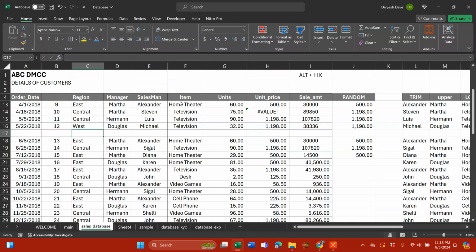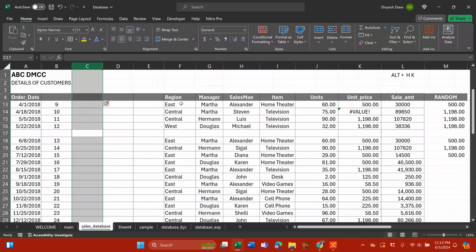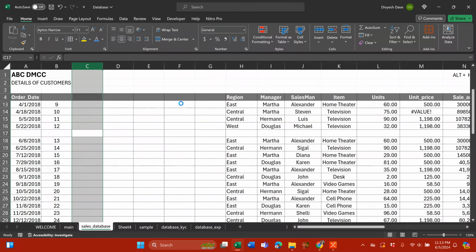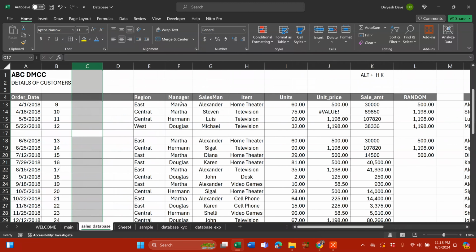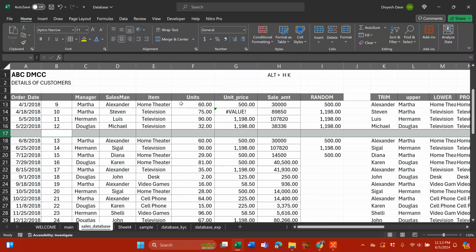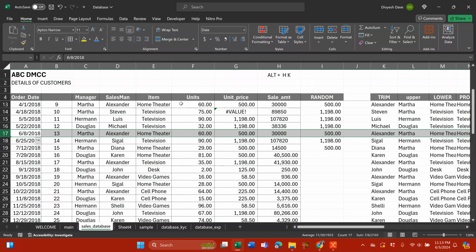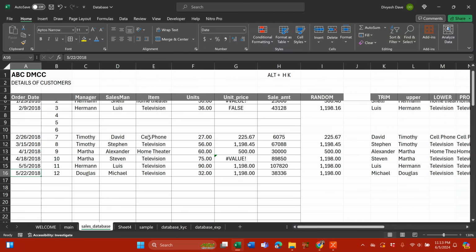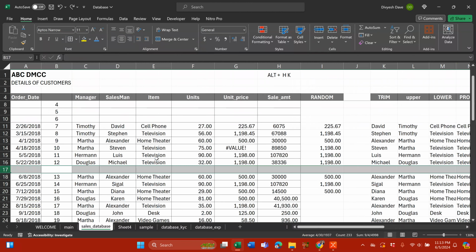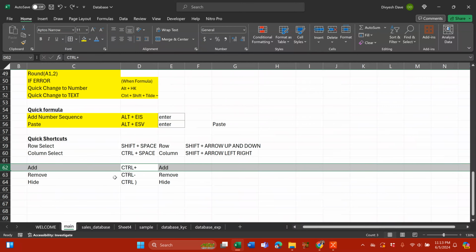In the same way, you press Control and Space, so it will select the column. You can insert by Control plus, plus, plus. Keep the Control key pressed and then press plus, plus, plus. And then you again press Control minus, minus, minus, minus, minus. Sometimes we want to add so many columns, let's say something like this, and then we have inserted a few columns. So this is all for the day.